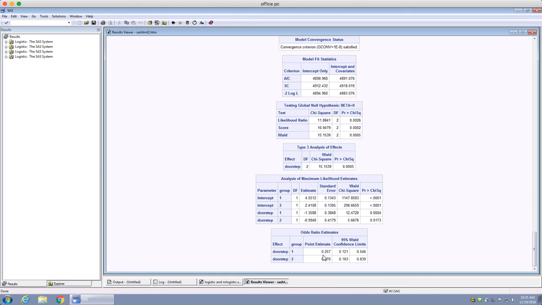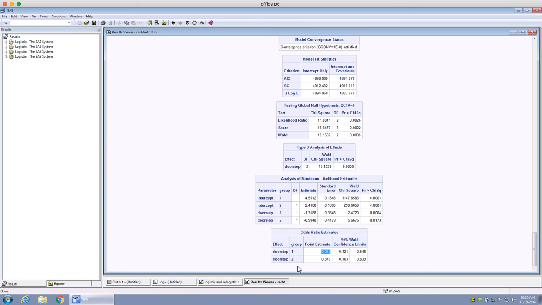Okay, so this is a value that is less than 1, meaning that it is very unlikely that group 1 is going to order a doorstep service compared to group 3, which kind of makes sense because group 1 are the people who order less than $100. Group 3 is people who have ordered more than $200, meaning that if you're ordering more than $200, you probably have a lot of amount and it could be quite heavy, so maybe you would prefer a doorstep delivery.